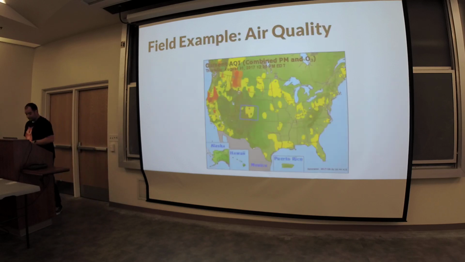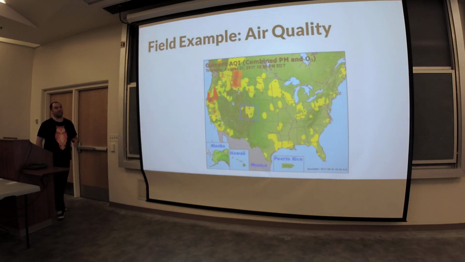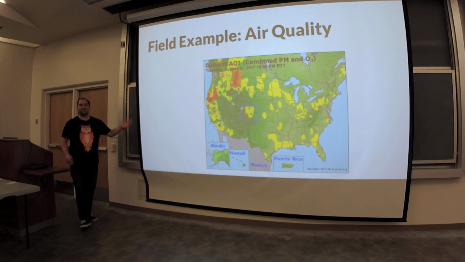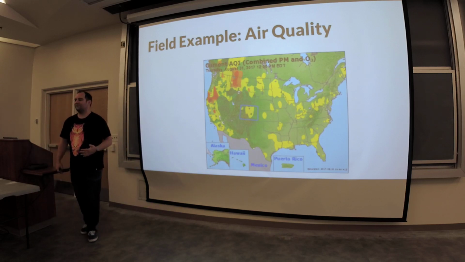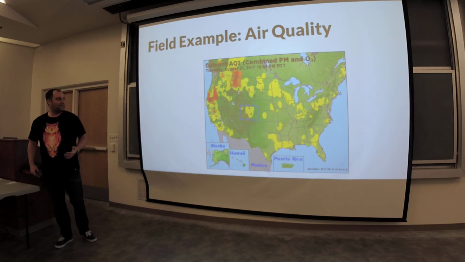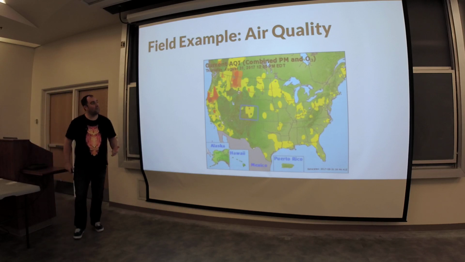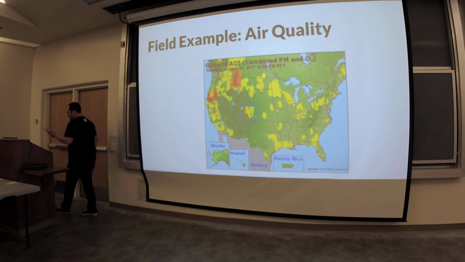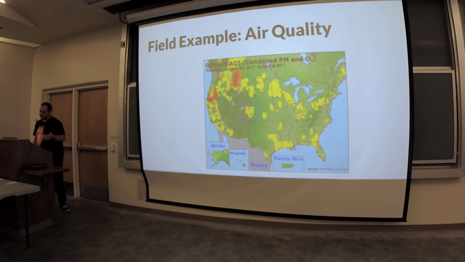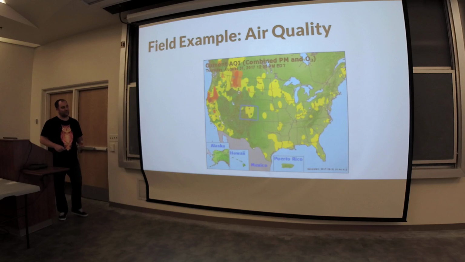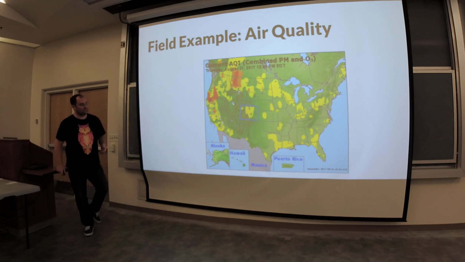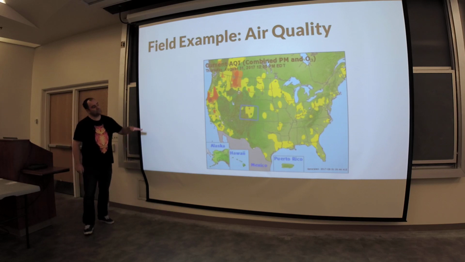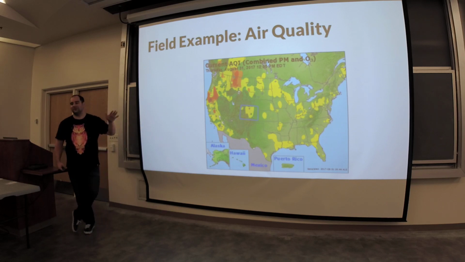But then we create visualizations like this that give the impression of continuous data, right? This is an air quality map from airnow.gov. As you know, Utah has a little bit of an air quality problem, but that particular day in 2017, it was just fine in Utah. But of course, the data here isn't continuous, right? It's interpolated based on very few measurement stations.